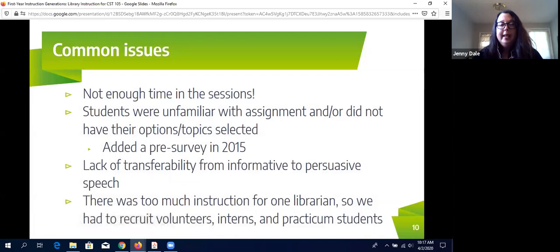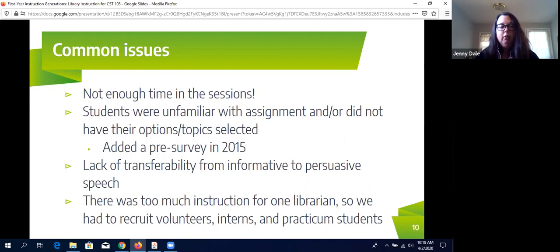So a common issue based on that, as you might expect, is that there was just not enough time in the sessions. They were very coverage oriented. We were having to talk about the ABC evaluation criteria for websites, which was also in their textbook for the class. Basically, the course instructors were told by the director of the course, and this is something we agreed to, that basically our library session was them covering this particular chapter of the book, so that the TAs or instructors who were teaching it didn't have to do that, because this is a standardized and extremely packed course.